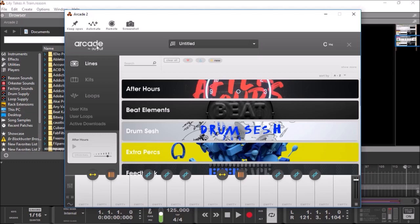And yes, it's awesome. It's a very, very entertaining and clever way of manipulating loops and samples, and ridiculously useful and very inspiring too.